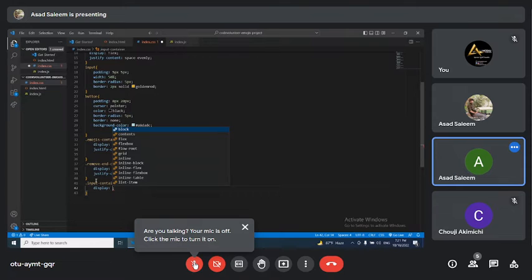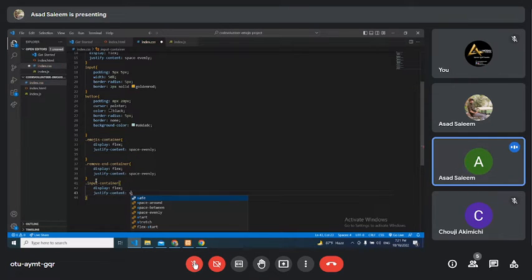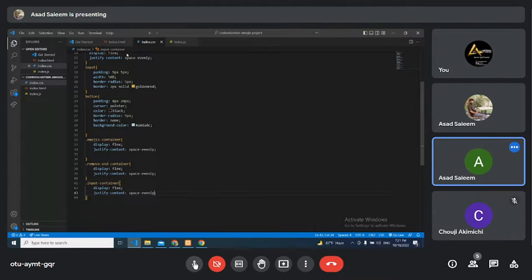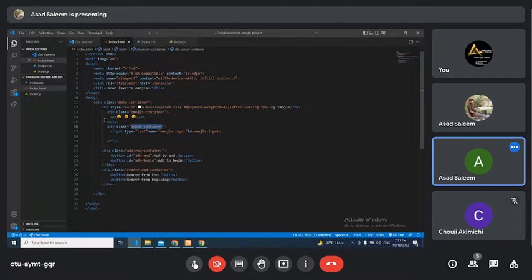Everything will just be in a row. Justify content, space evenly. And now this I will also add inside a container. This is the container for this.